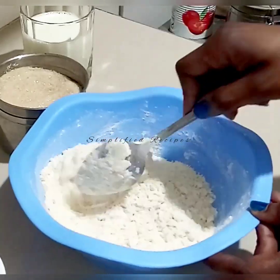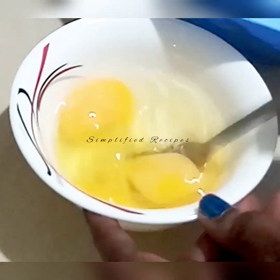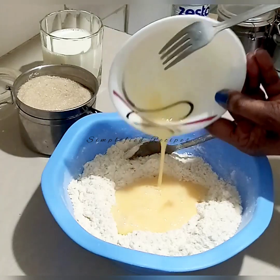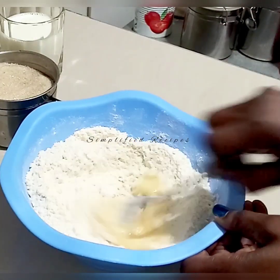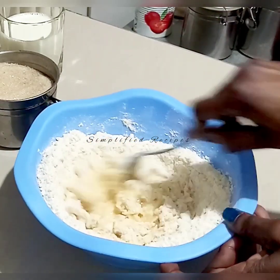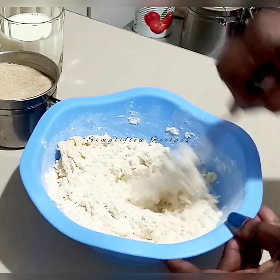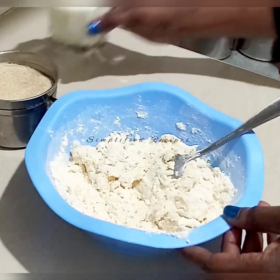rest of it. So once that is done, we're going to beat our 2 eggs lightly and then add it to our mixture. Give that a good mix as well. You'll notice that the eggs are not enough to make it into a dough. So this is where the milk comes in. We're going to add a little at a time as we mix.